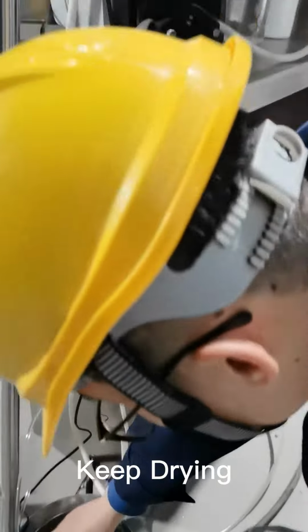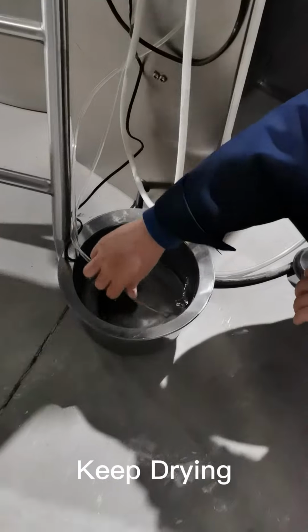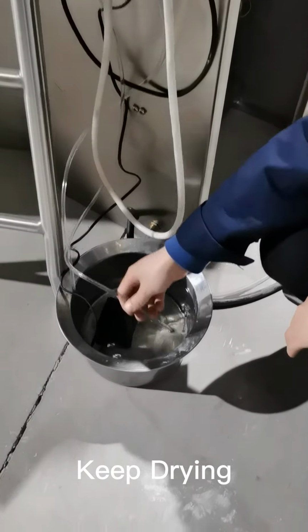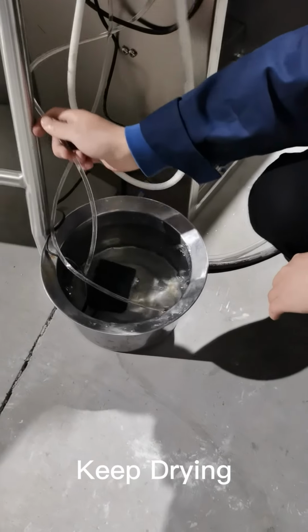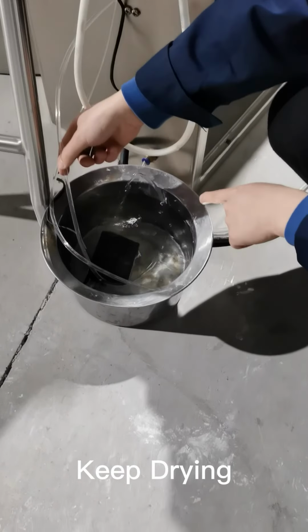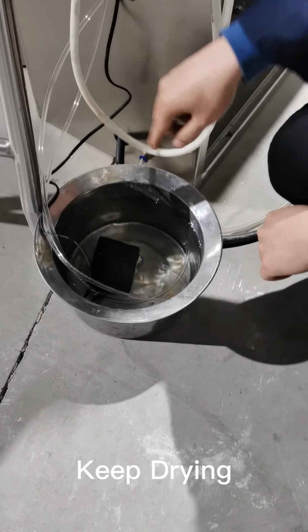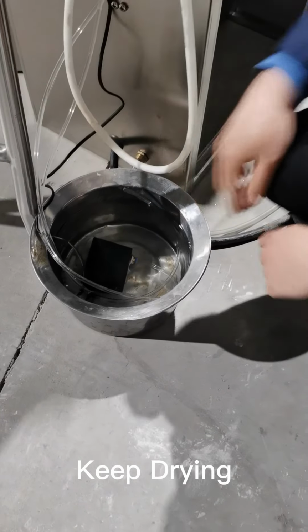That's the cooling water pipe. So there's cooling water to cool down the temperature of the atomizer. Right, that's the cooling water. One pipe is feeding in, and another pipe is circulating the cooling water out.